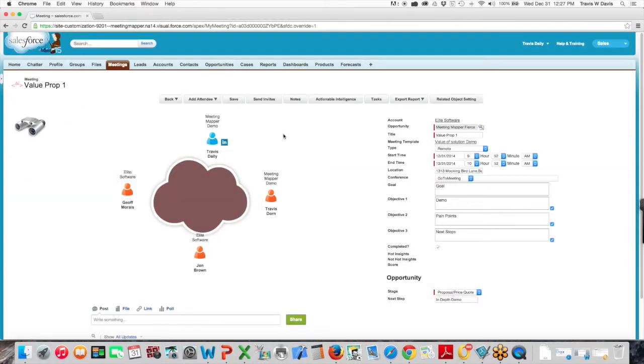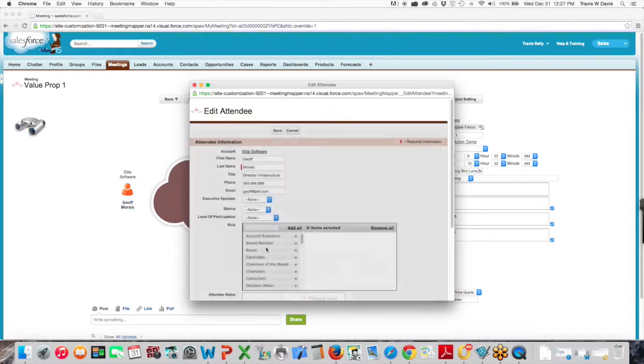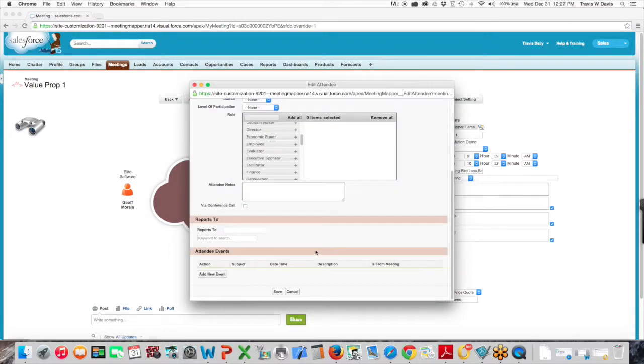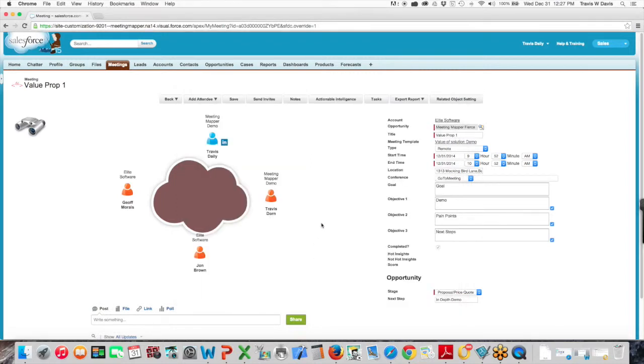The major revisions that we've done, a couple others. For example, if you looked at a user, we changed the direction that you add from left to right, from right to left. So that's new. We added an undo button in the political map to be able to go back. So that's some of the features and functions of Meeting Mapper Winter 15.